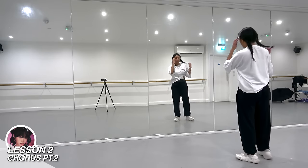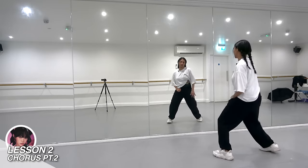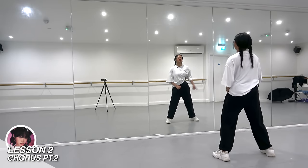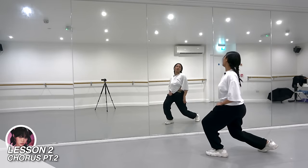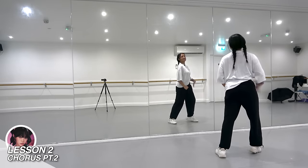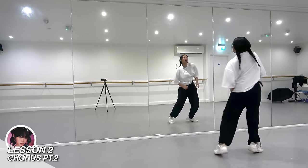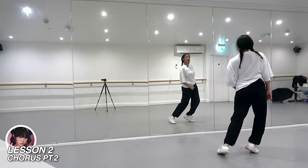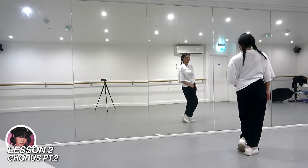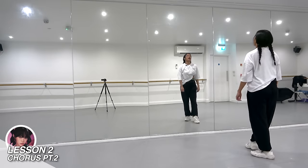So once again, from after the bopping move here, and we do this swooping move, this will go to the right side first. 1, 2, 3, 4, 5, 6, 7. Look away. 8, quickly to the right side. 1, 2 to the left, and again to the right. 3, 4. Next, we're gonna go 5, bring in your left foot. 5, 6, 7, 8, and hold.